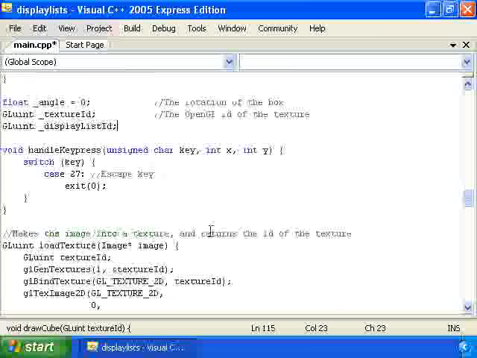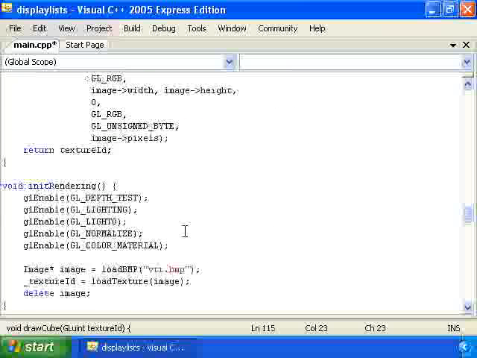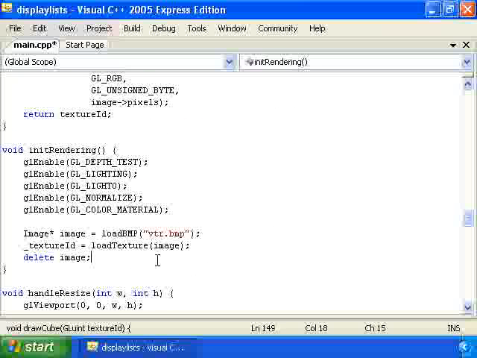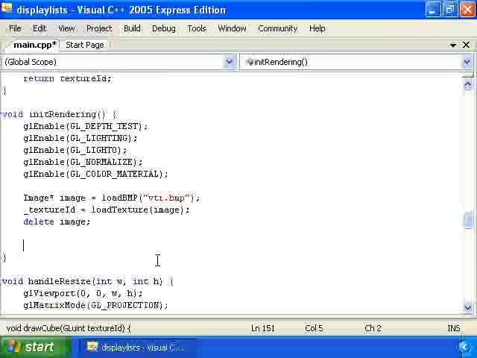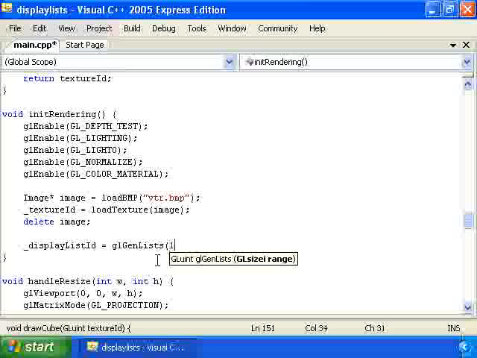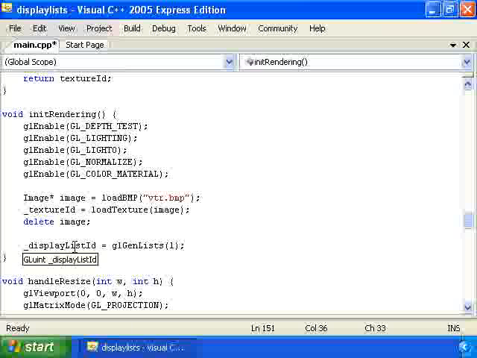Now I'm going to go to initRendering, and I'm actually going to set up the display list. I'm going to tell OpenGL the sequence of OpenGL commands that we want to use for the display list. So I'll put displayListID equals glGenLists(1). And this makes room for one display list and stores the ID of that display list into this variable.